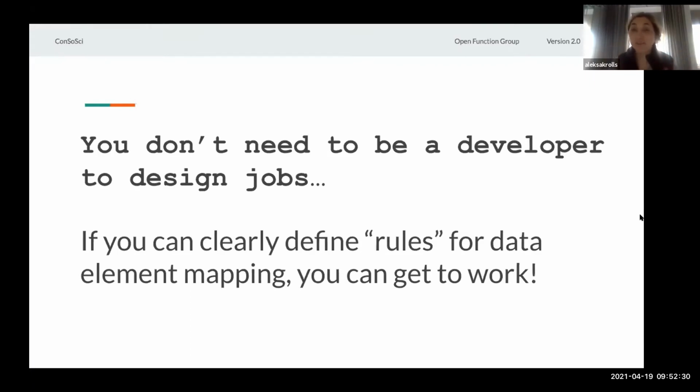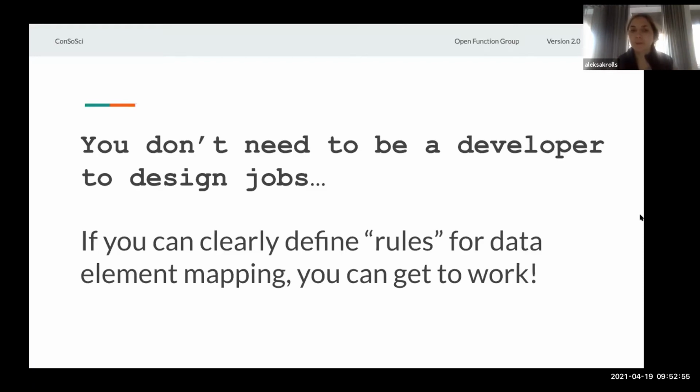And this is tricky. This is hard. Mapping is actually quite a hard exercise. I think a lot of folks are like, oh, you just take it here and you put it there. But there's a lot of devil in the details, trying to figure out how exactly you make sure that information fits into another system, but also shows up in a way that is meaningful and can be used by that system and those users.